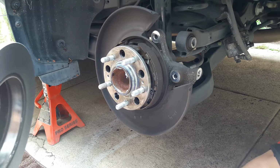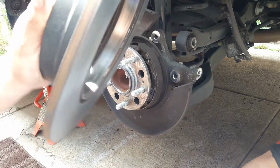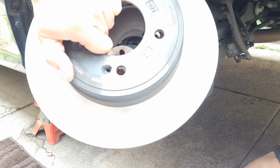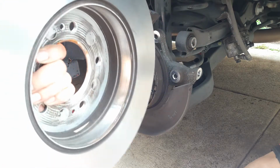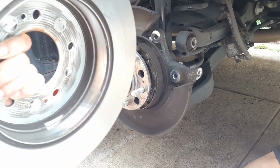So I'm back with my rotor now. Just got it resurfaced at the auto shop. And as you can see, it looked brand new. The only difference is I paid $10 to get them resurfaced, and a brand new one would have cost me $50. So that's $40 saving.